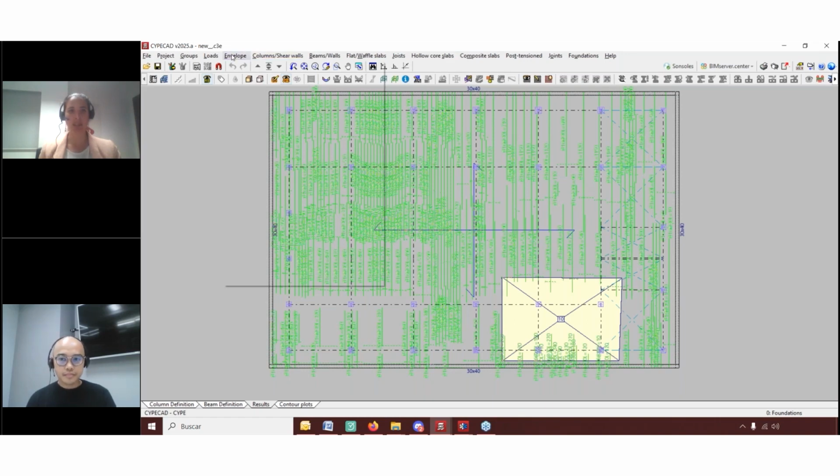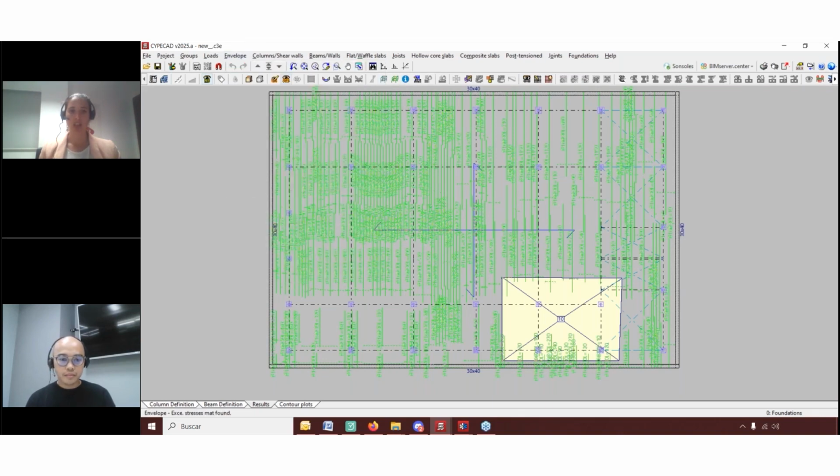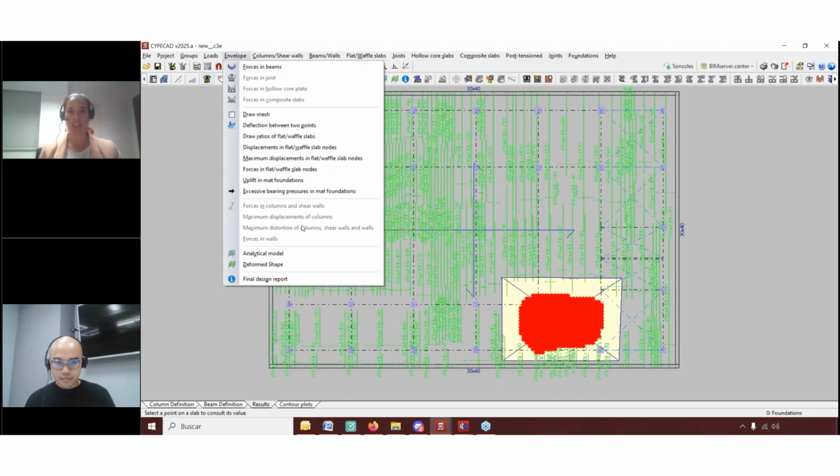Here in slabs, in envelope, we will take a look at the existing bearing pressures at the mat foundation. So these are the checks that you can get out of the mat foundation, checking whether the pressures are excessive in this place where we placed more load. You can see that it's exceeding the bearing pressures in the mat foundation. Those 1,000 tons that we defined previously are being exceeded here.